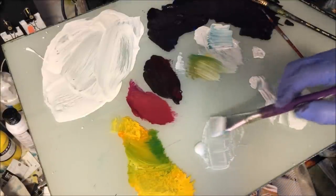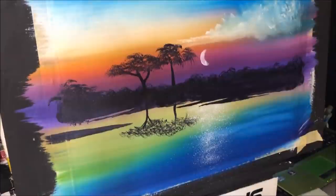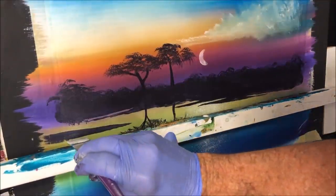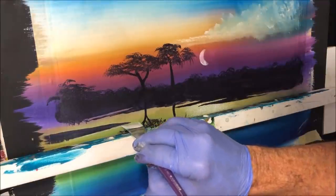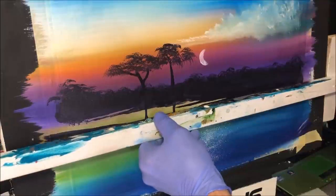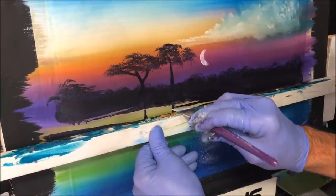Okay, so I've got the bit of glaze and a bit of that craft paint and I've just pulled it out onto this area here, and there's enough in that brush to create the little line. So I'm going to use my bullshit stick here and come across here where the water's hitting, let's say there, little bit. See how gingerly this is? And we can come across the tree. We can come across everything. I'll pull away in a minute just so you can see. Get a little bit up here. It's very gingerly. We're setting reflections down.